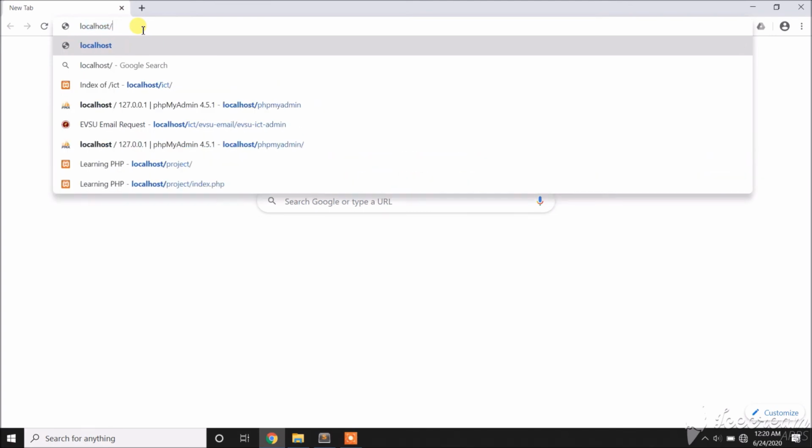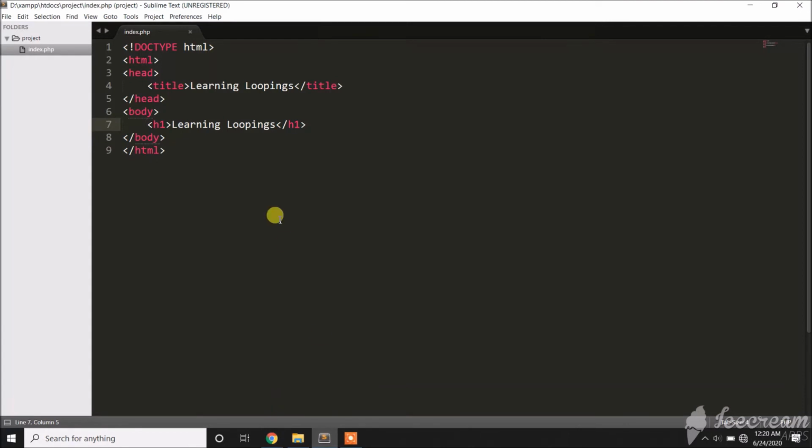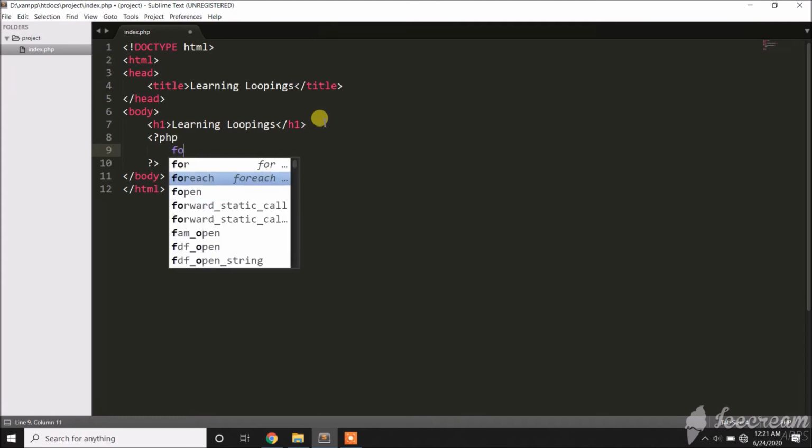Localhost project. Okay. Okay, so yung activity natin is we're going to loop or display a sequence of numbers from 1 to 10. Okay, so in this part I'm going to use for loop.